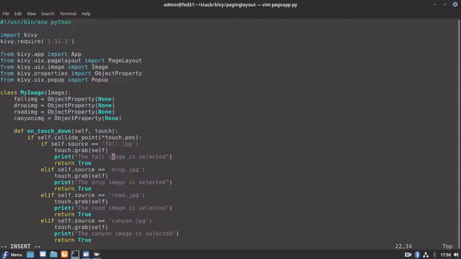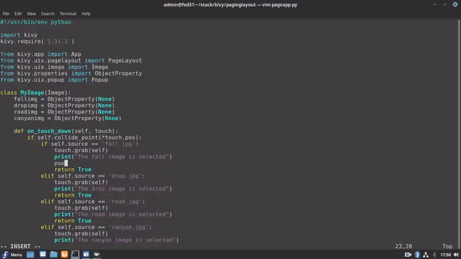So once we grab the instance and print the message, we need to create, let's name our pop-up object as pop, and in this pop-up object we need to give the pop-up that we need to show.